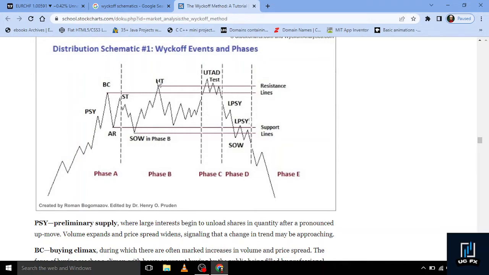After that, we get the UTAD. After the UTAD, it gets another test before the market starts to rally down. So in this distribution, they're enticing buyers to add more positions so they can add their own sell positions. Here in this scenario, buyers will see this as a resistance area. The market goes up, comes back, they will add more buys, not knowing that the smart money are adding their own sell positions on the other side of the market.